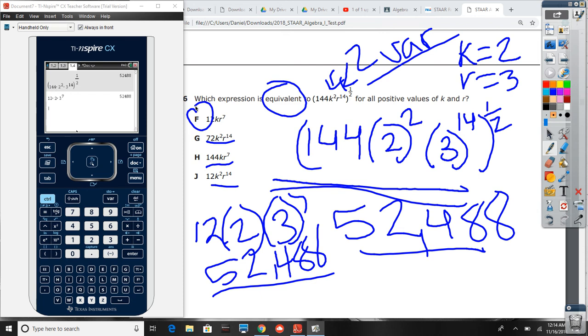Now again, you have 4 hours for this test, so you should be convincing yourself and going back and telling yourself, this one didn't give me 52,488, so go back into the calculator and try it out. Before you eliminate it, check that one and make sure it doesn't give you the same thing. Once you are sure that you know why G, H, and J don't work, then you can give yourself a star and keep track of the ones that you know for a fact are correct, right?